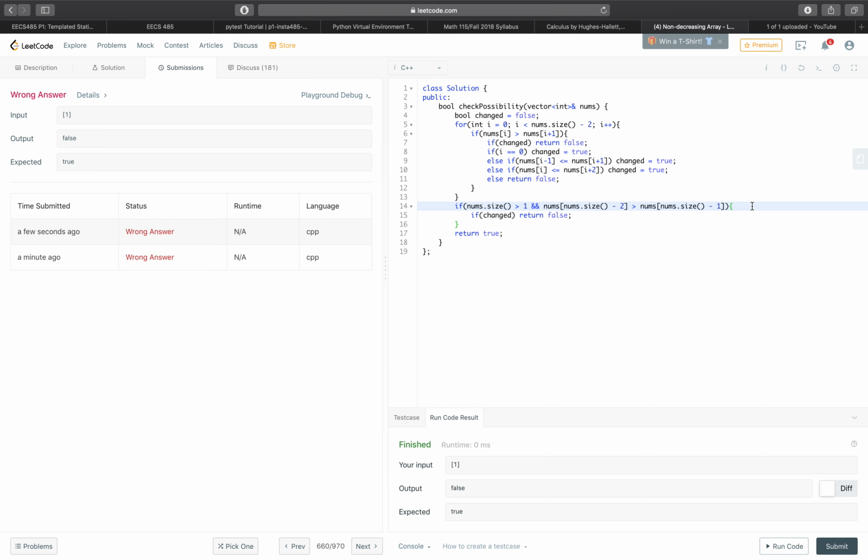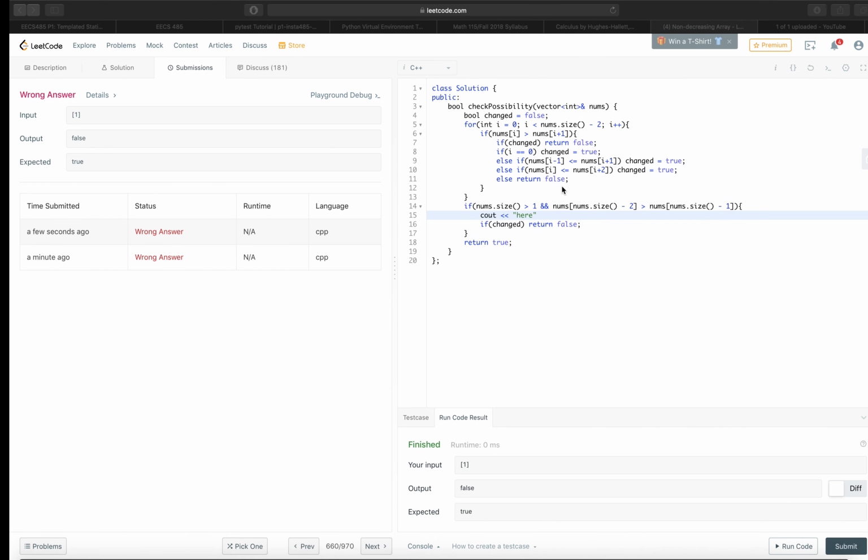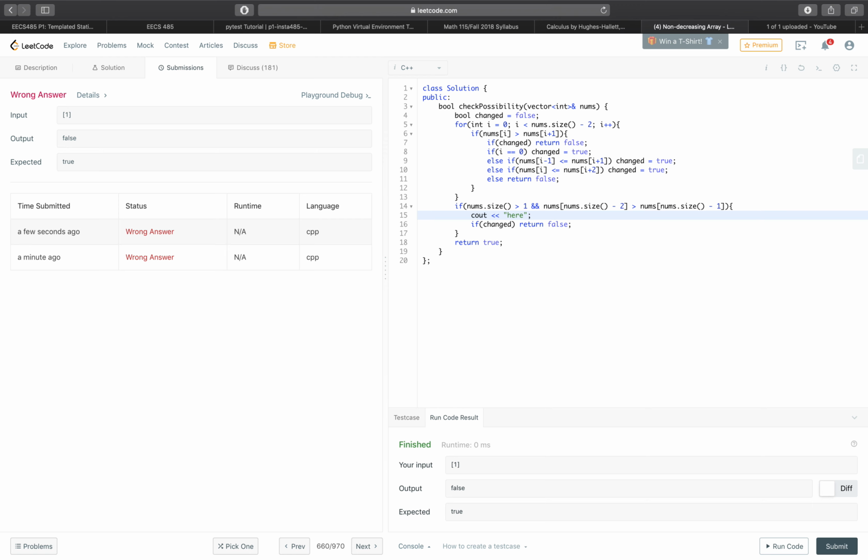So it shouldn't be going in there, so see out here. No, it didn't get there. It couldn't have gone in here.